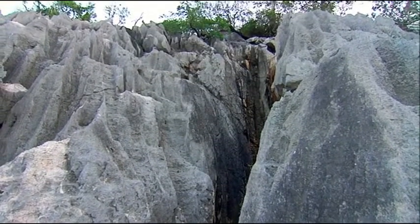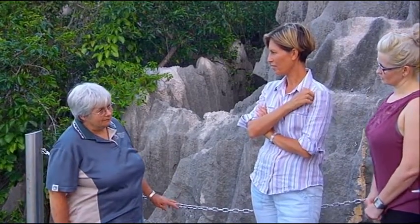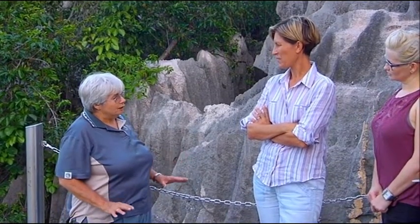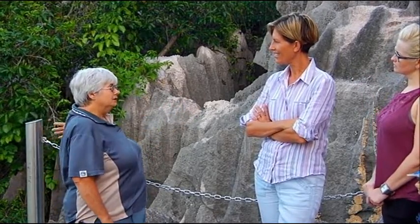Each one is about the size of my thumb, and they're about to put on quite a show. They're mammals, so they're warm blooded. It's the sheer body mass of so many warm-blooded individuals in that cave that generates the majority of the heat, allowing them to leave their little furless babies — a third to a quarter the size of adults — in a very warm, humid environment while they go out to feed at night.